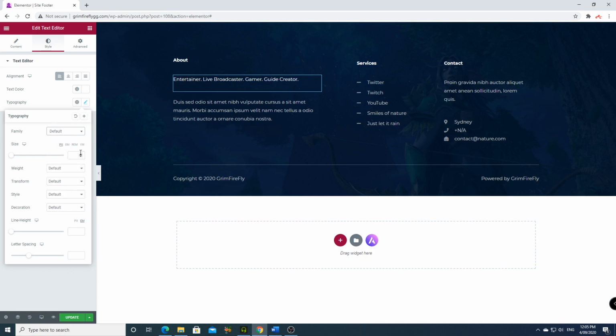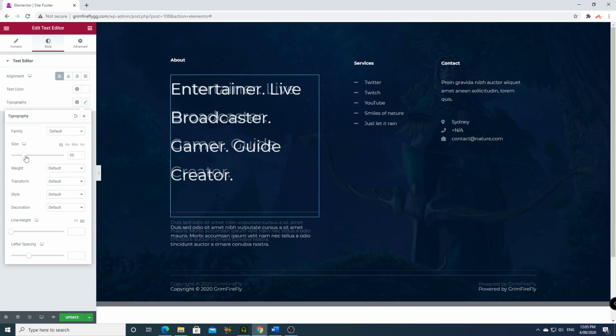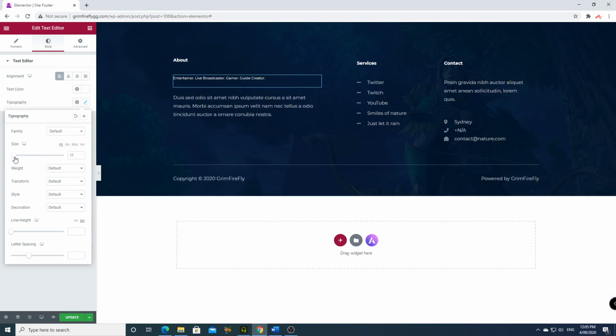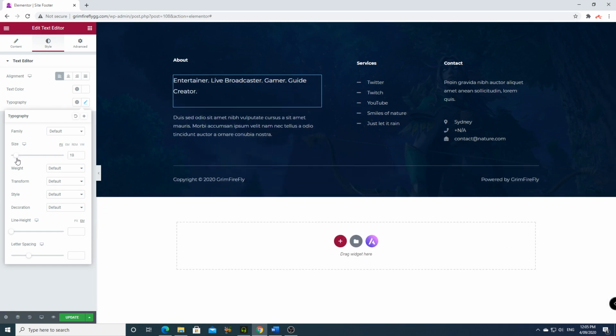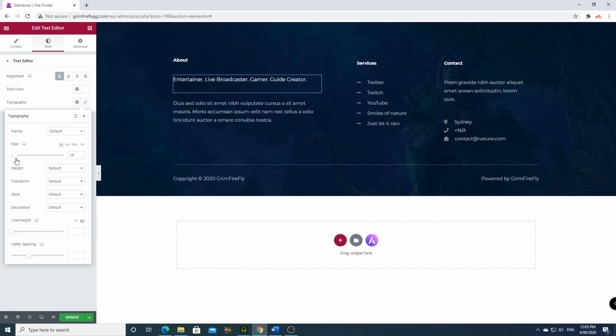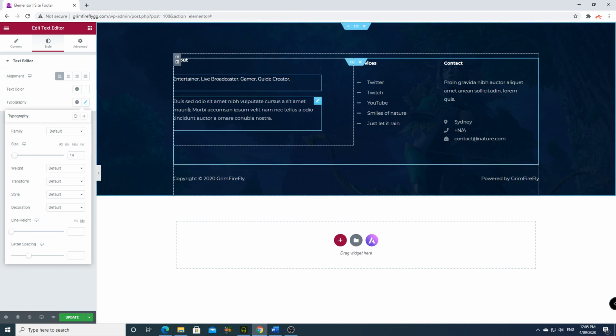But there we can do that. We can transform it. We can change whatever we want to add in now. And maybe we can adjust the size a little bit. So if we want it really, really big, which we don't, we can have it really, really small. It's up to you what size you really want to do. I personally wouldn't have it any bigger than your normal size, probably around that size. 12 to 14 is probably great, and it looks really, really good. And that's how you change all this.